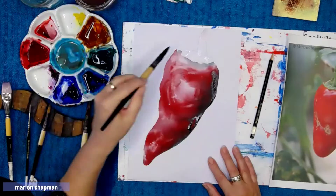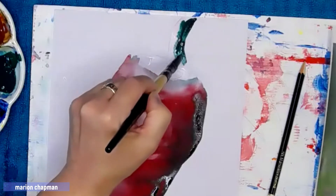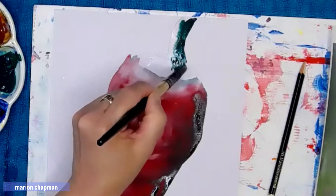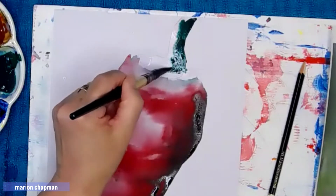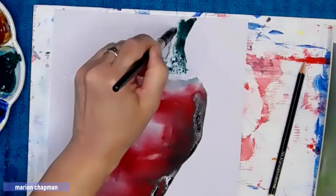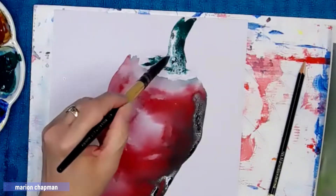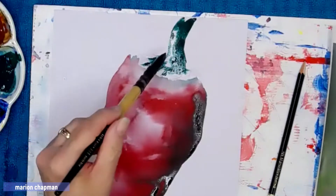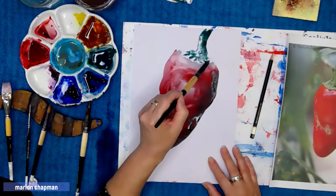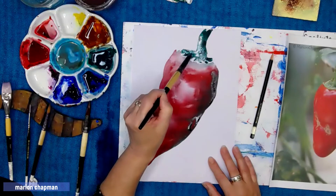Most of this stem is about to be painted with one colour — the cadmium green deep. I'm adding lots of darks to the dark side and allowing them to hit the water I've added to create beautiful softness. With this quill it has an incredibly beautiful sharp point. You can see that I'm able to paint with the body of the brush and do fat strokes, and with that incredible tip I'm also able to do really thin edges — which is what I was doing on the stem on the left-hand side.